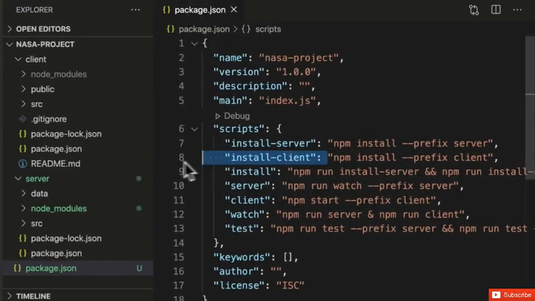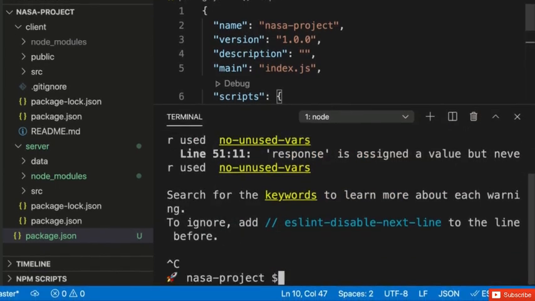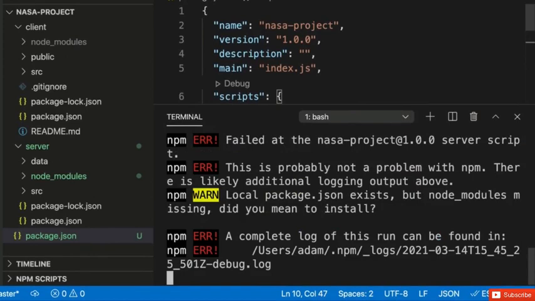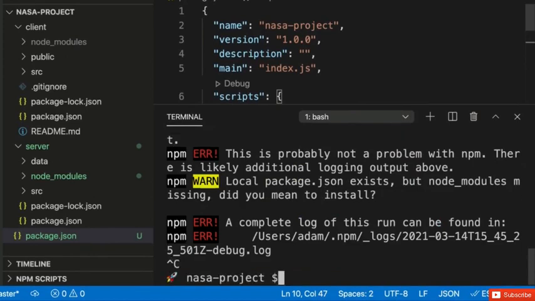And now, our project should be a lot easier to work with, and our lives as developers will involve a lot less switching back and forth between folders and getting confused which terminal we're in. So let's demonstrate the npm install command. I'll terminate the client and server.